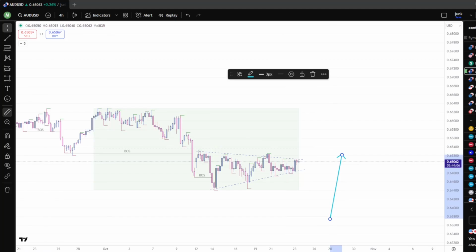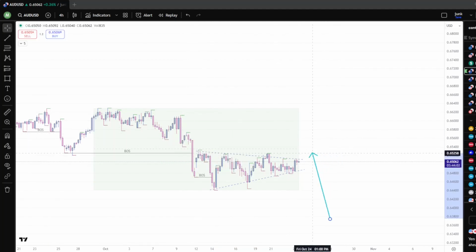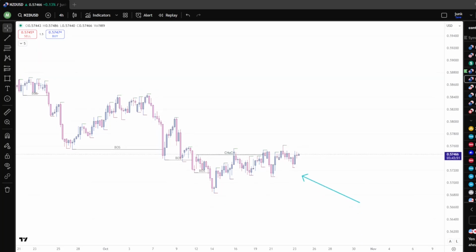The price hasn't given a chance to react from this area of supply yet. Like I said, it's just forming this wedge, waiting to see which way. It's possible that there will be a lot of momentum once it does break out of this pattern. NZD USD, let's go map out the current range.